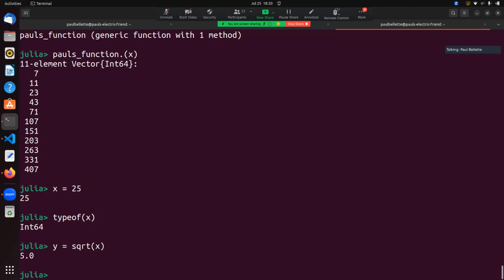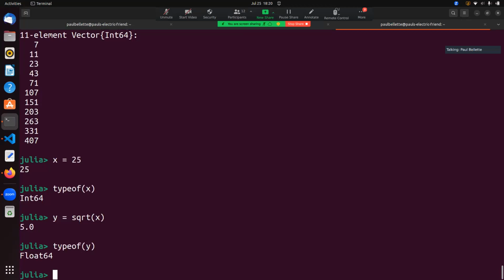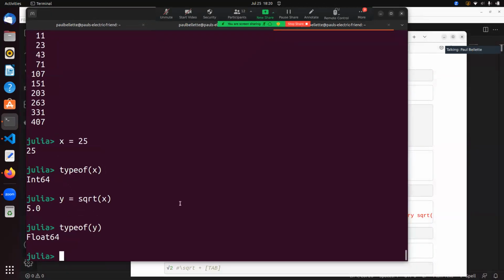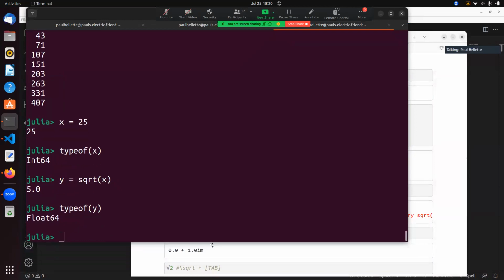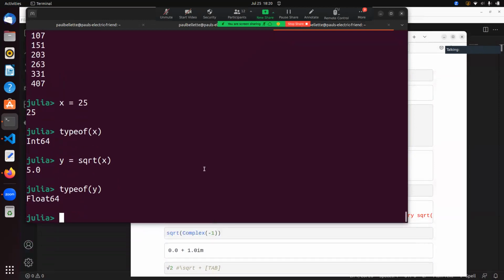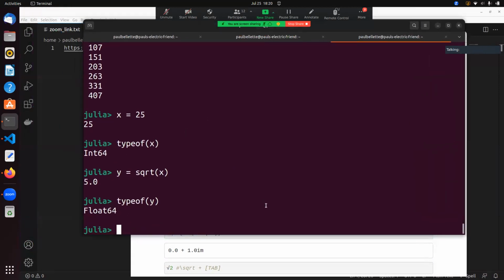If you want to know what it is, typeof y is a Float64. There's a little bit of magic underneath.